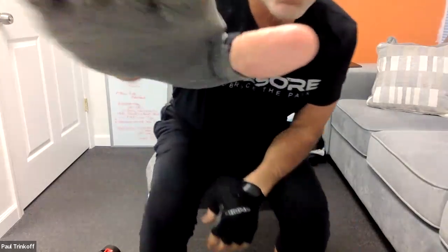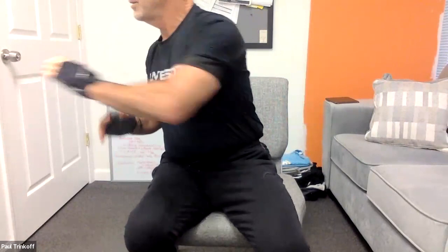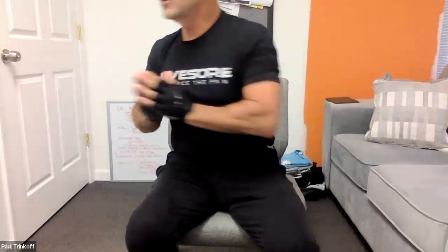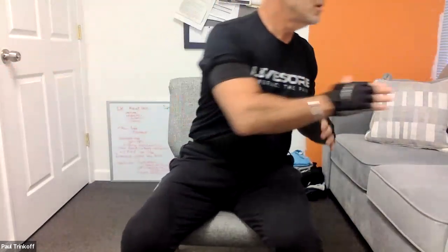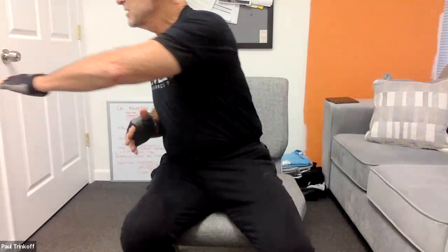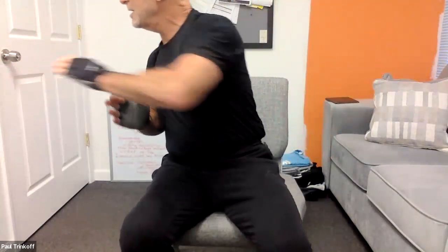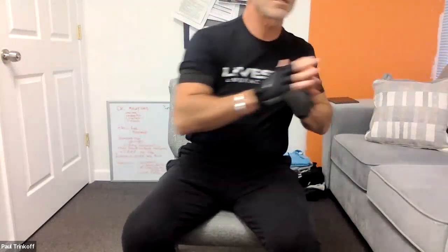Turn and reach. Turn and reach for 30. 15 to each side. Here we go. 1, 2, 3, 4. Turn your shoulders. 5, 6, 7, 8, 9, 10. Nice and slow.